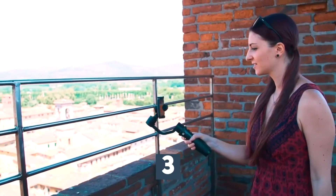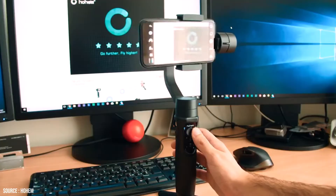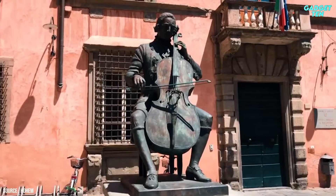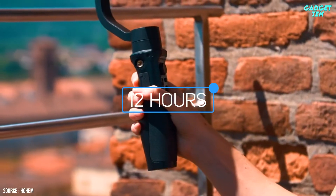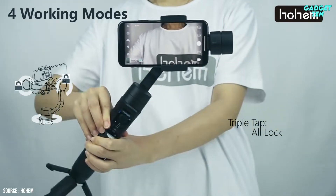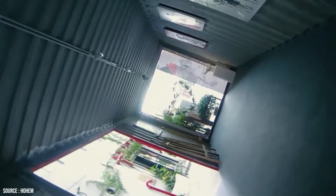Number 3: Holum iSteady Mobile Plus. The Holum iSteady Mobile Plus is an affordable gimbal with advanced features you'll adore. It includes a 3D inception mode that rotates your phone 360 degrees while filming, and a sports mode that kicks 3-axis stabilization into overdrive, ensuring footage stays stable even when running downstairs or biking over rugged terrain. Battery life is an admirable 12 hours and the unit can charge your phone if necessary. With four panning modes, various time-lapse features, and minor retouching via the included app, this is a pro-grade gimbal at a bargain price that fits every phone up to the iPhone 13.